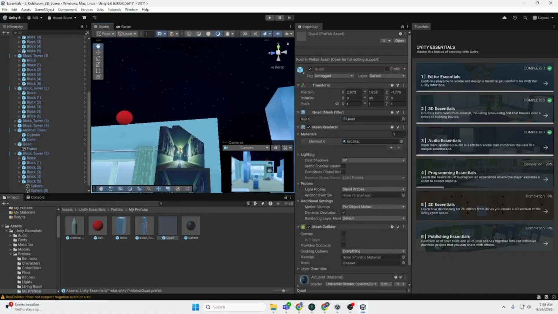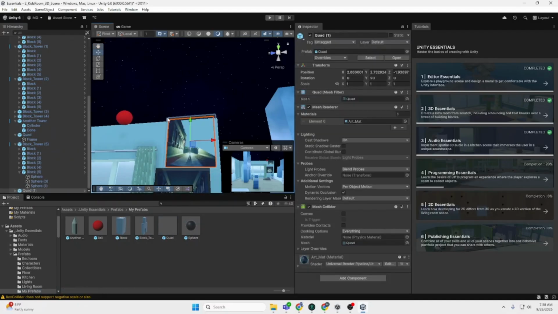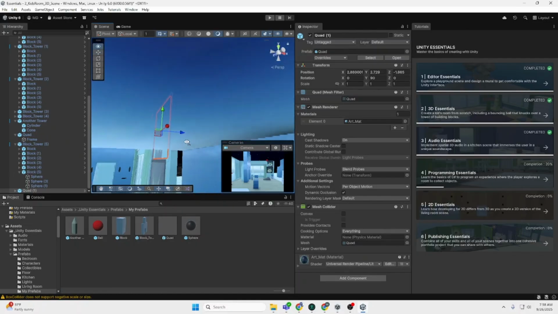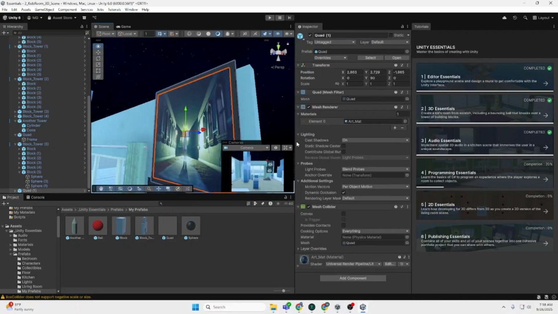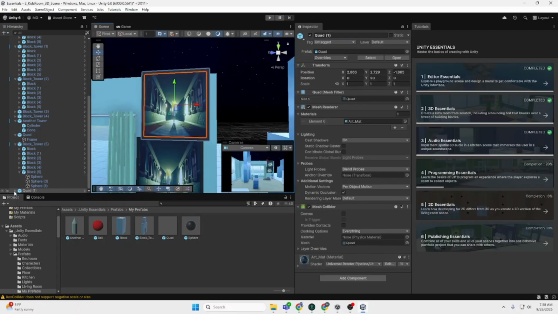And now I'm pretty sure I can just place down another one, and it would be all good. Yeah, because now this thing has its own frame. Yep, okay, there we go.